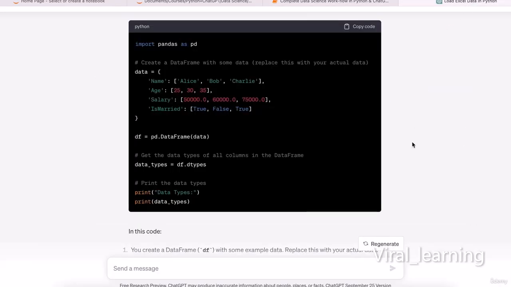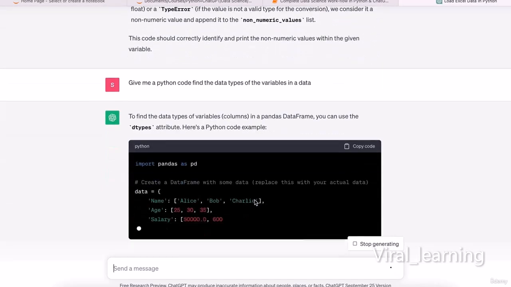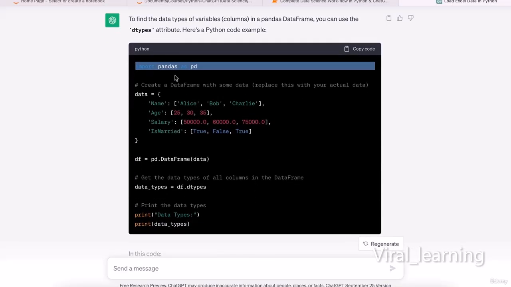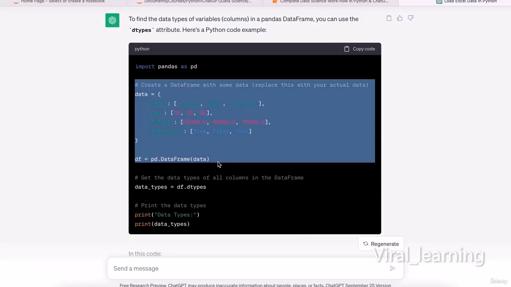So we'll go to ChatGPT and tell ChatGPT, give me a Python code to find the data types of the variables in a data. Just run the command for ChatGPT, and here you can see that at first it imports the pandas library. We have already done it. Then it created an example data frame to provide us the complete idea, but we already have our data set.